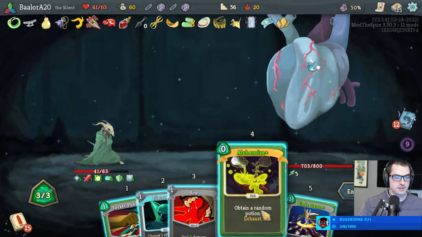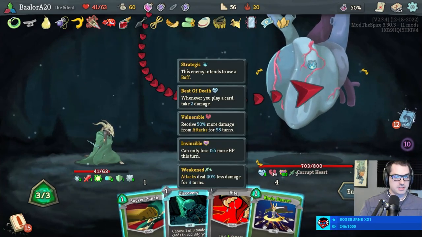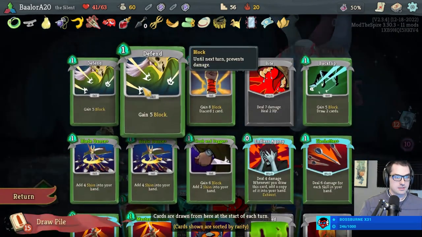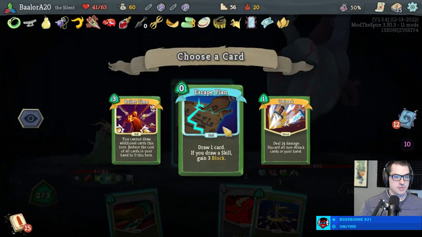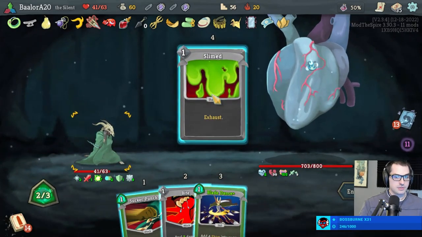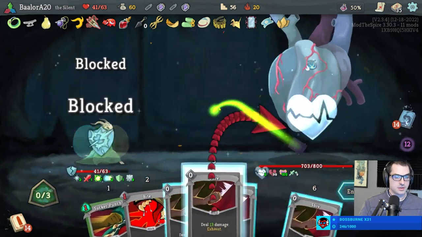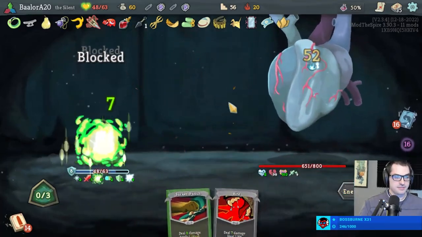We're not afraid of Beat of Death. Weak potion. Perfect time. Okay, you be weak for the rest of the fight, please. Now we don't really care about the artifacts. Discovery says make an escape plan. I like that. Just fine. Definitely want to get rid of Slimed forever. This fight is going to go on for a while. That sound effect, though.